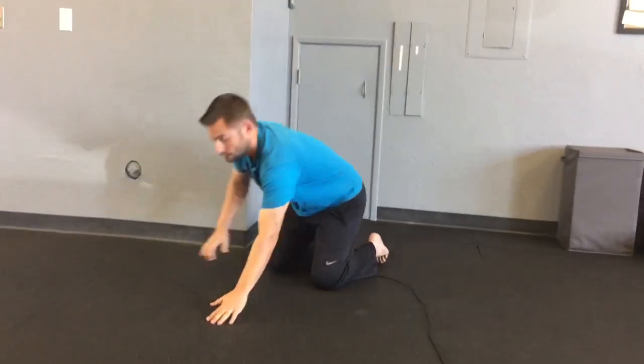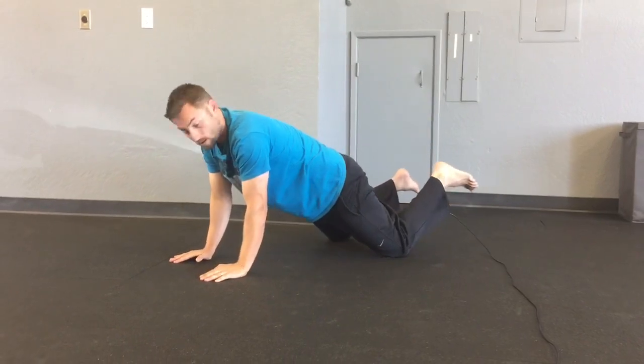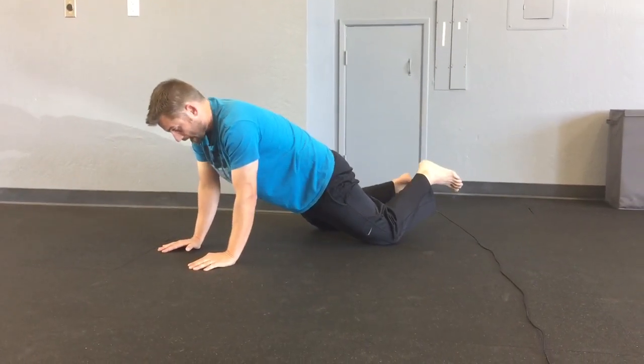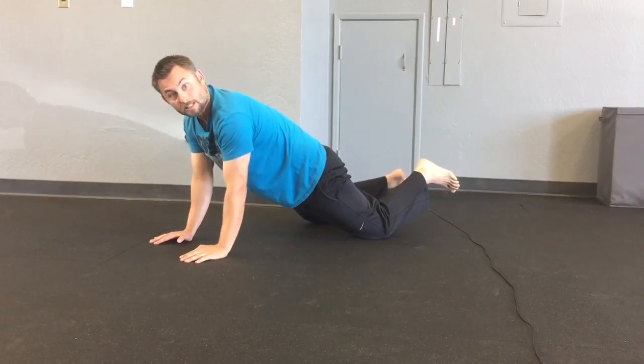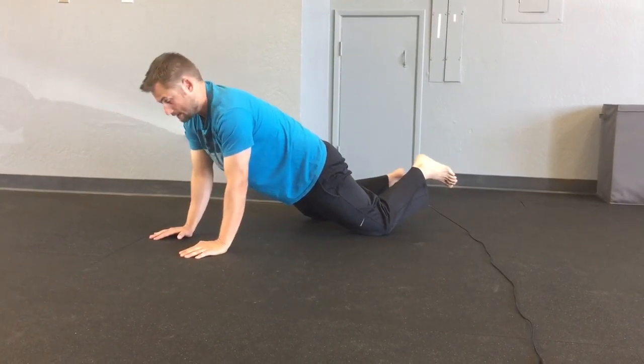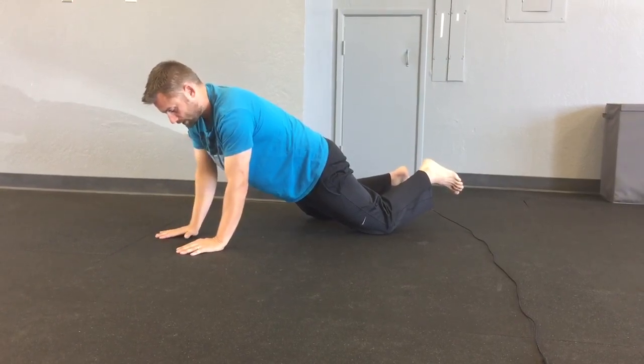Now on the ground, I can start on my knees. My knees are about shoulder width apart as well. I'm going to drive my hands into the ground, so I'm not doing this, I'm doing this, okay? That's me pushing down. Then I take one hand off, touch, strengthen the shoulder, strengthen the core.